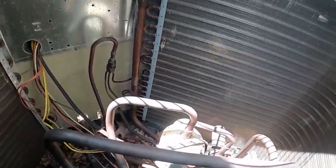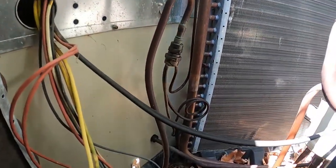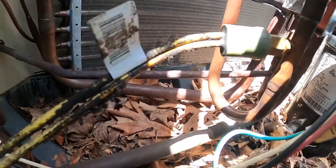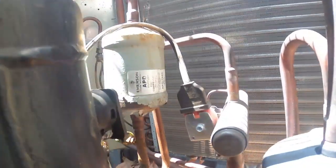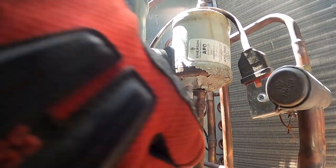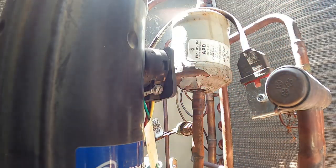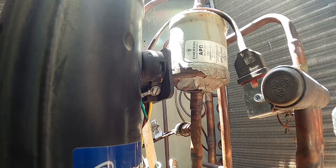The first place I want to start is going to be out here in the outdoor unit. I peeked around in here. I haven't gone under the house yet. You can see that line right there — it's kind of halfway dry, a lot of oil residue on that pressure switch wire and kind of down there around that pipe. We'll check around under here first, and then maybe we'll hit the coil.